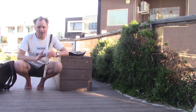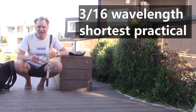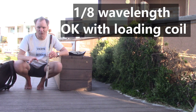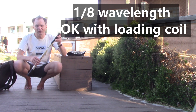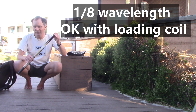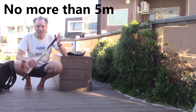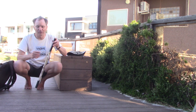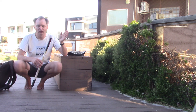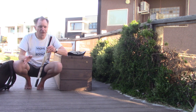Getting back to vertical antennas: around 3/16ths of a wavelength is probably the minimum for reasonable efficiency. You could go shorter — like 1/8th of a wavelength — but it's a good idea to have a centre loading coil. That's what I do with the Wyde Tenor; it extends to about 5 metres, which is about the tallest that's practical in a backpack with a fishing pole. More than 5 metres, especially in wind, gets unwieldy. Five metres is about 1/8th wavelength on 7 MHz, so a loading coil is important, and you need a small antenna coupler at the bottom to tune it in.